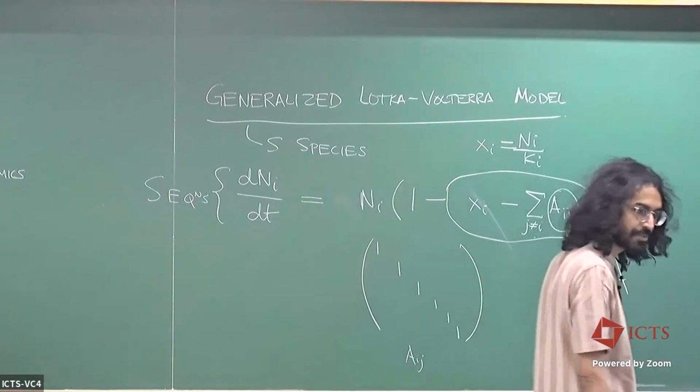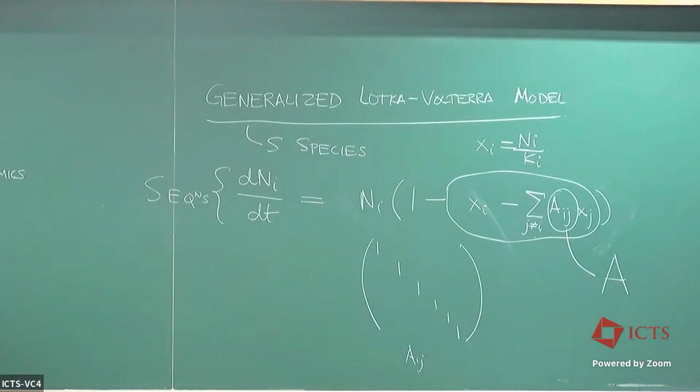It is the interaction between two species, but are we assuming something about how i interacts with j and j interacts with i? Sorry? Well, here there are no resources, right? There are no resources in this model, so we never can talk about resources, right?